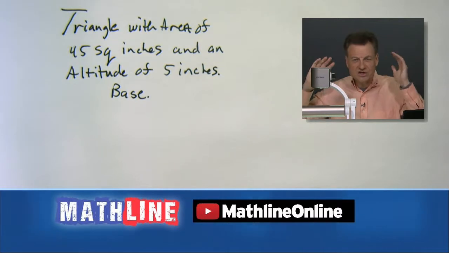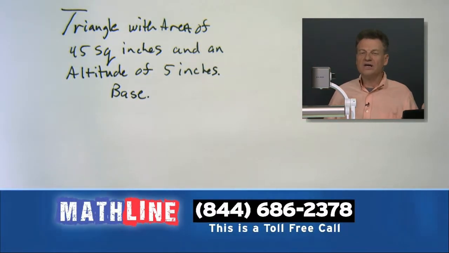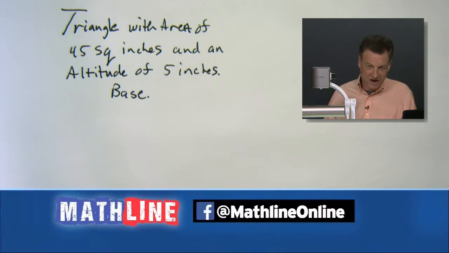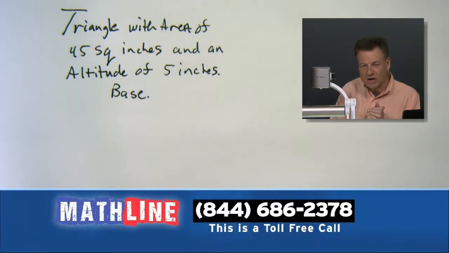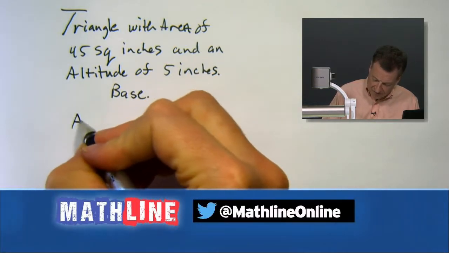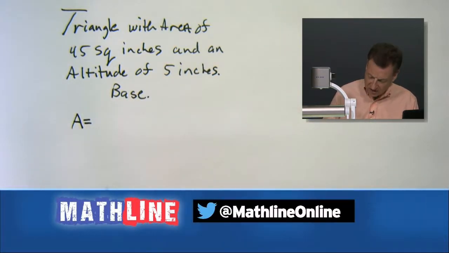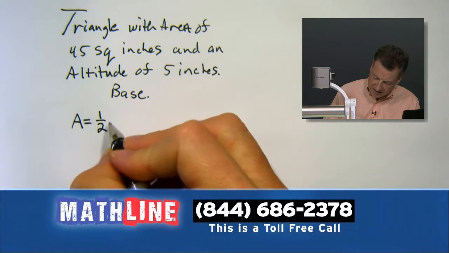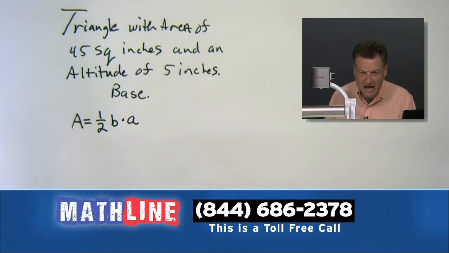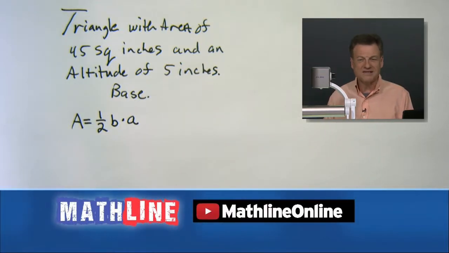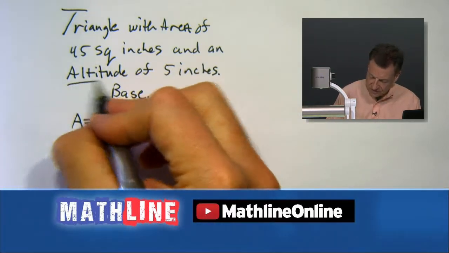So I'm envisioning this triangle, and I really couldn't tell you if it's isosceles or right. It could be all sorts of types of triangles, right? To find area, you basically have a base and an altitude that come together. So I'm going to go with the formula we have for that, and to find the triangle area, we would be taking 1/2 times the base, the length of the base, times the altitude. I'll use A for altitude. Sometimes we hear BH for base and height. Since you used the word altitude, that's what it means, all right?